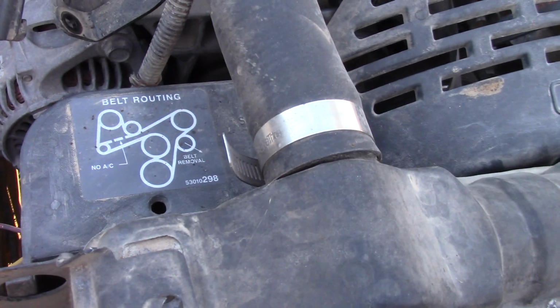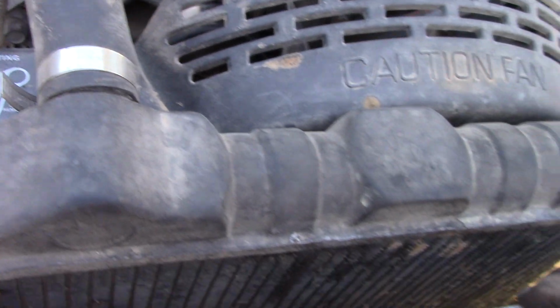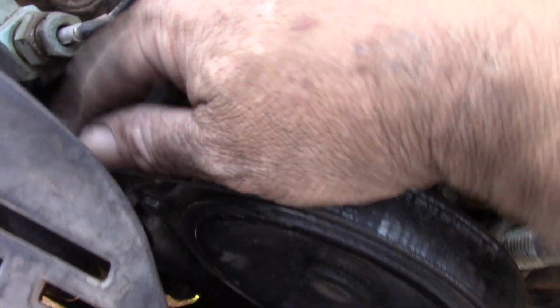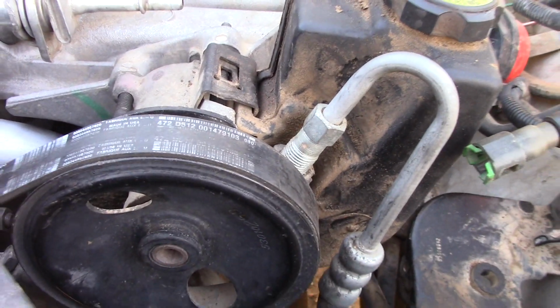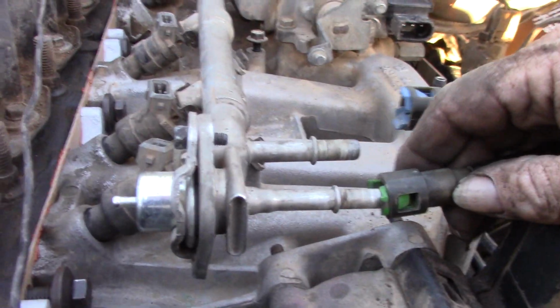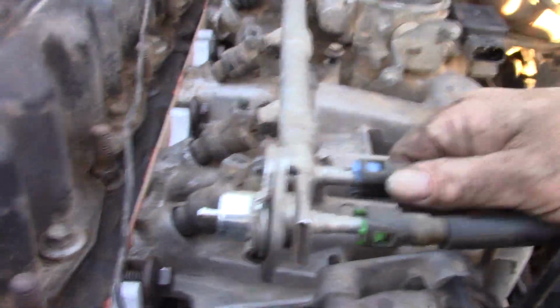I would like to point out that a lot of these, or at least most of these, have a belt routing diagram, but if your vehicle does not, then either online you can get it or your manual. You want it to have a little bit of flex, but not a lot, and that's about where it needs to be. Obviously, if it squeals, I can either tighten or loosen after I get the vehicle running, but it's in good shape right now. And my pulley bolt is tight, it's all locked in place. As I pointed out earlier, these are one-sided, and going back on is really simple because they just clip on.